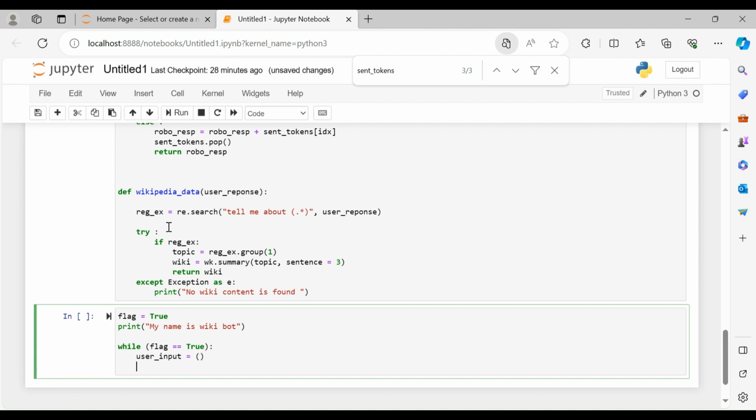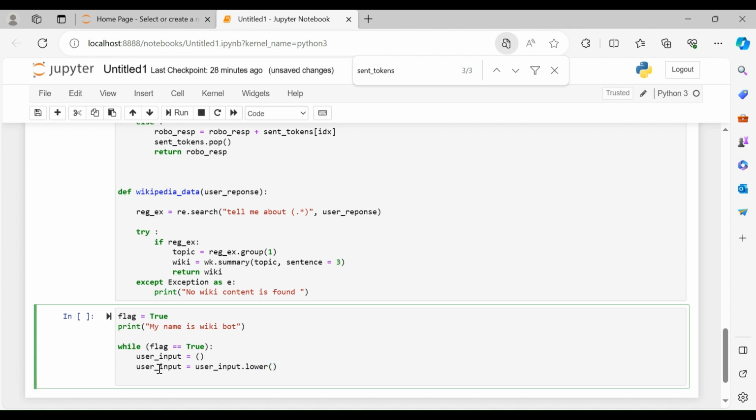Now we're gonna convert it into lowercase because we have trained our model in lowercase. Once after converting into lowercase, we're gonna check if user input is in any of this combination like "bye" or "thanks", something like this.